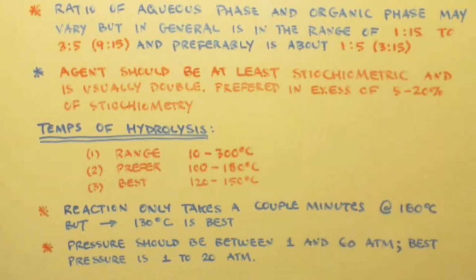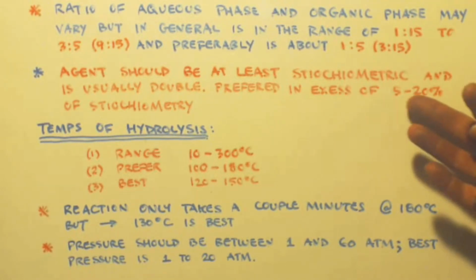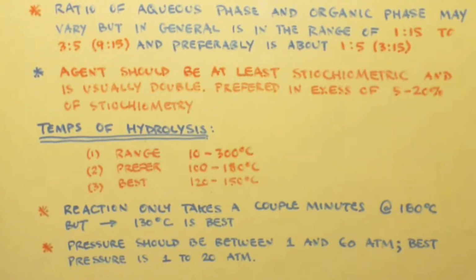But it's preferred to be in excess between 5 and 20% of stoichiometry. So if you have a mole of chlorine you need to get off, I would suggest a mole and 10% of a mole, because that's in between this. A mole and 10% of a mole of hydrolyzing agent. That way you have 10% in excess.